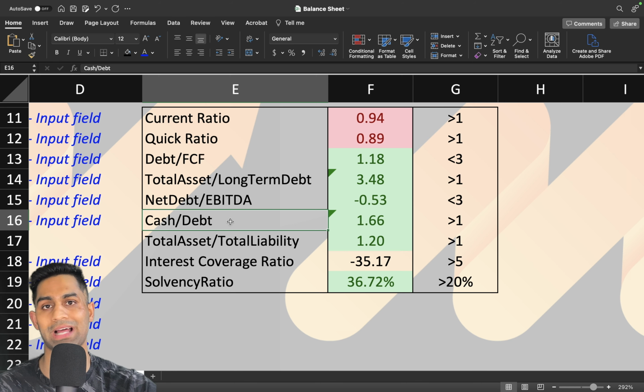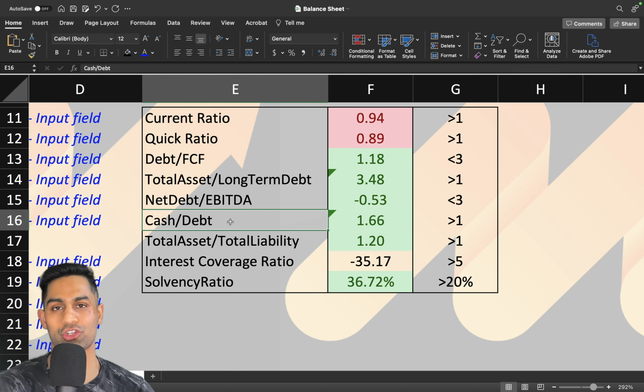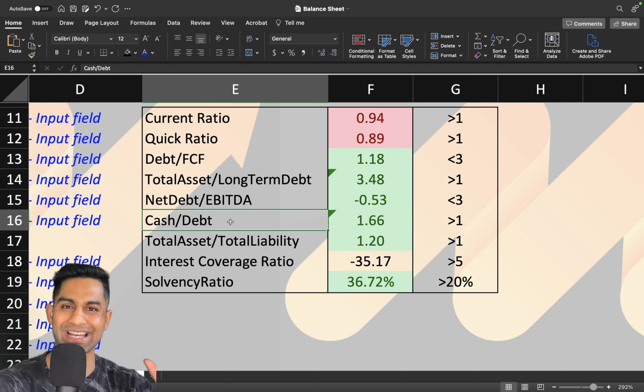Most tech companies will have more cash than debt, but it also depends on the type of company you're looking at. If you're looking at utility companies, materials, industrials, those are very capital intensive businesses, right? They require a lot of infrastructure, a lot of CapEx. So my assumption going into those analyses is that they're probably going to have higher debt. So I can't strictly be looking at cash to debt, because chances are they're going to have more debt than cash. So I lean a little bit more towards debt to free cash flow and net debt to EBITDA.